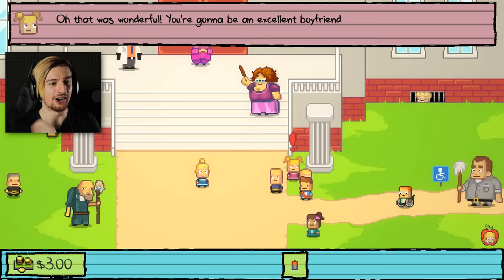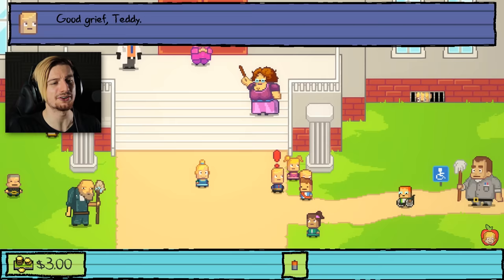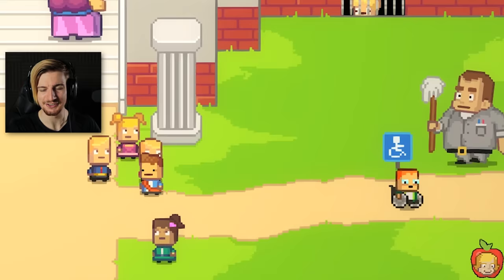Alright, Cindy comes over. Oh, that was wonderful. You're gonna be an excellent boyfriend. Yeah, okay, it's all coming together. I'll see you in morning time. Good grief, Teddy. It's fine, Felix. My plan will work. You'll see. Walk away from Ted. So Monty goes out of shot, but this is all coming together much nicely.